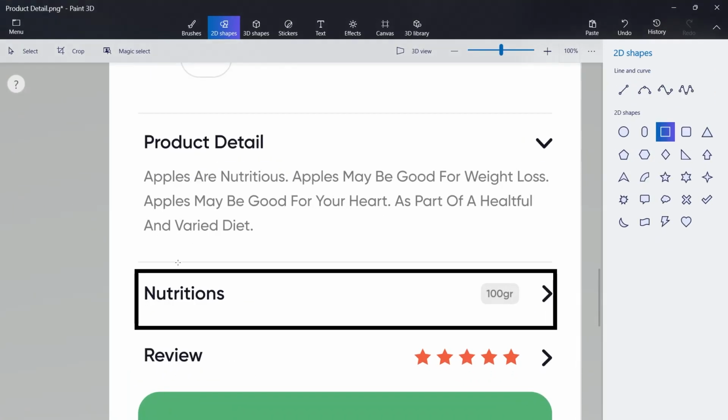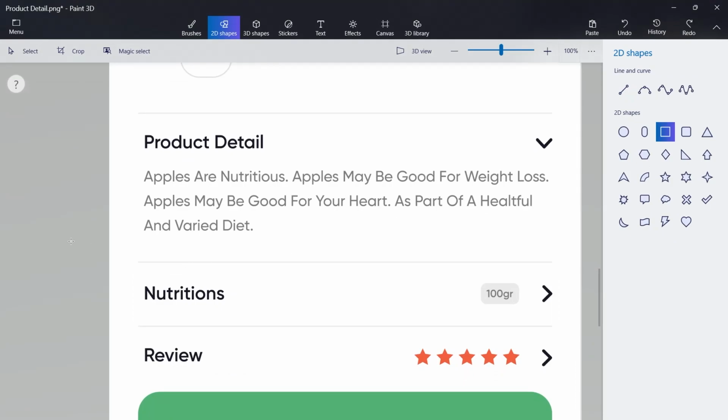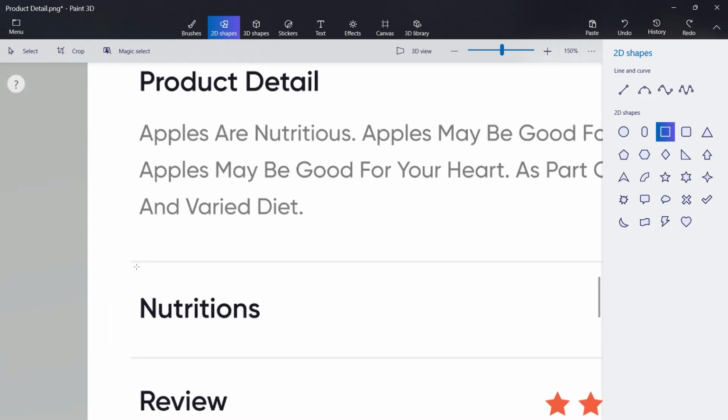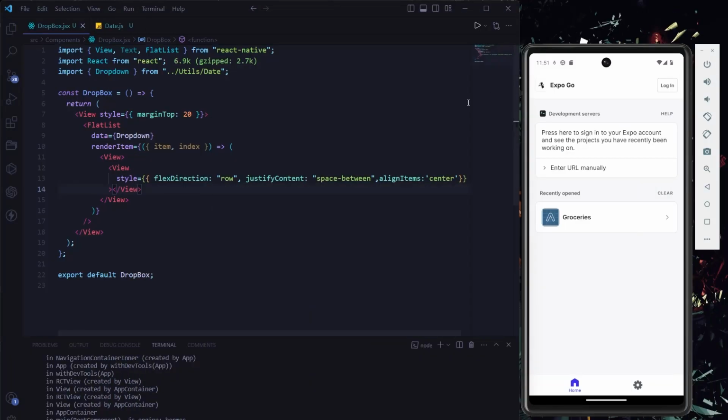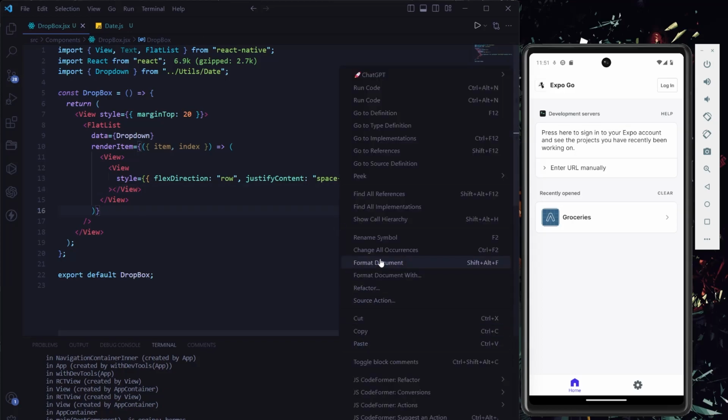And let's check, do we need to pass any borders? Okay, we have to pass some borders. Nothing but a bottom. For every box there is a border at bottom. Let me format this.